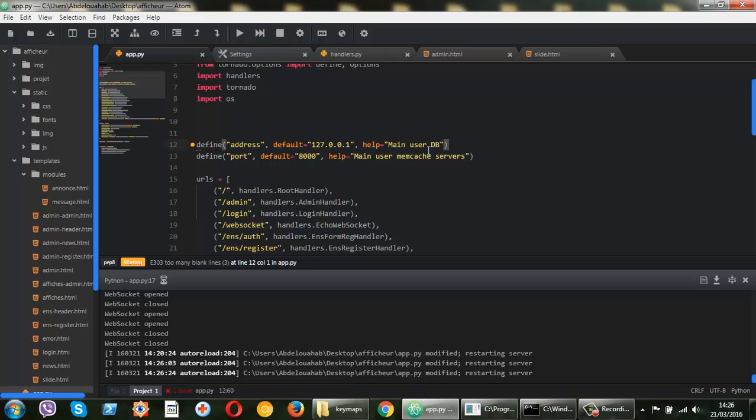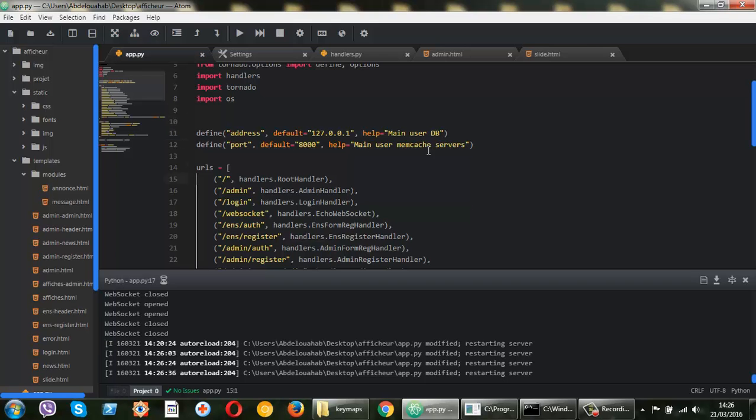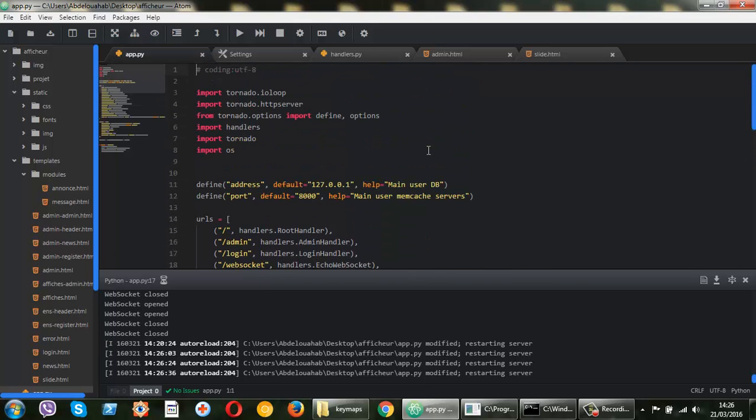And the good thing, as you can notice, is that this editor is not like other editors, because Tornado, when you use debug equals true, and then you try to reload your server, it will write something like, hey, this port is already used, you can't use the same port again. So what you have to do is to stop it and then to run it again. It's not like on Linux, but the good thing with Atom is that it works good. So once you have finished this, you install these extensions, and it will load automatically on the toolbar.